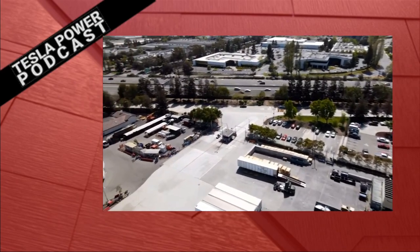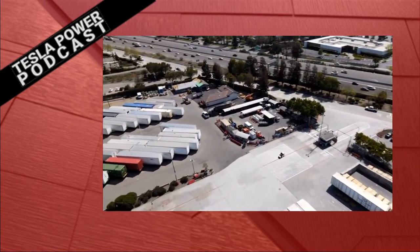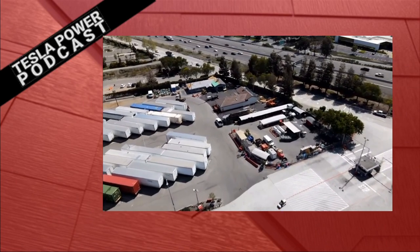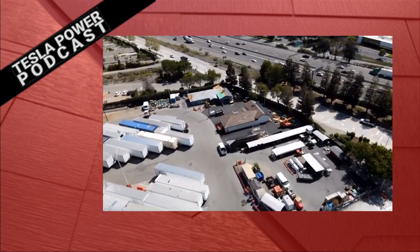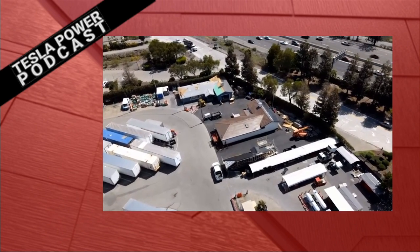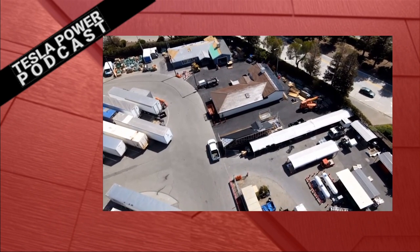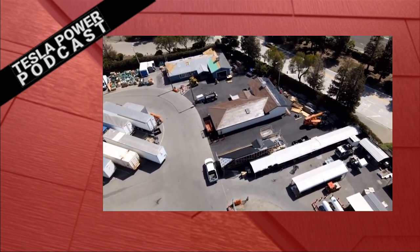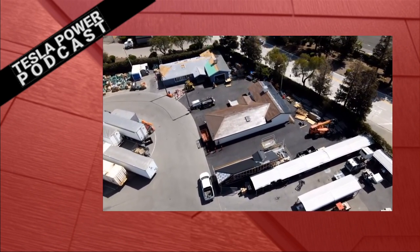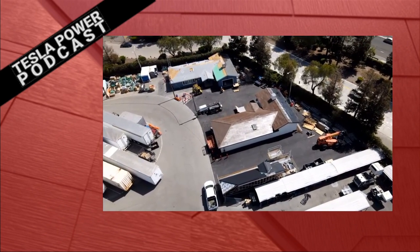We had seen the brown textured glass in one of Gabe's flyover videos. You can see that house is going to be coming into view here. This is one of his factory flyovers in Fremont, California. They've just got the solar roof team in a corner of the factory parking lot where they can do some roofing training and potentially some product testing. I don't know. I pointed it out at the time, but the color isn't awesome. I mean, I'd even go so far as to say it's a little bit ugly.